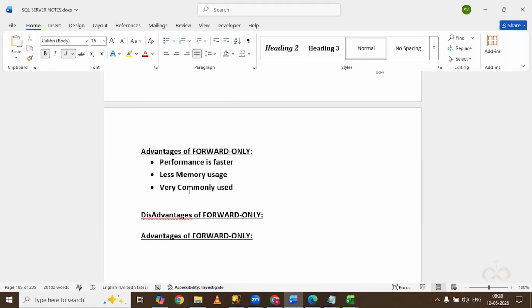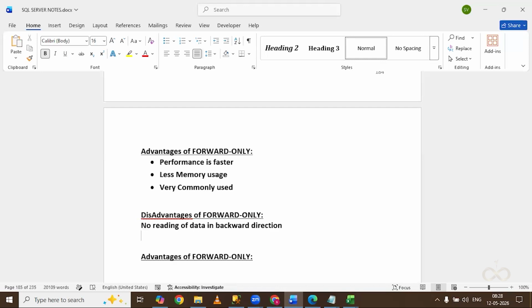Disadvantages of forward only. What are the disadvantages? No backward direction, no reading of data in the backward direction.